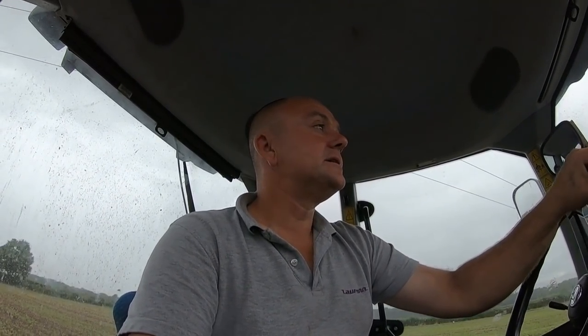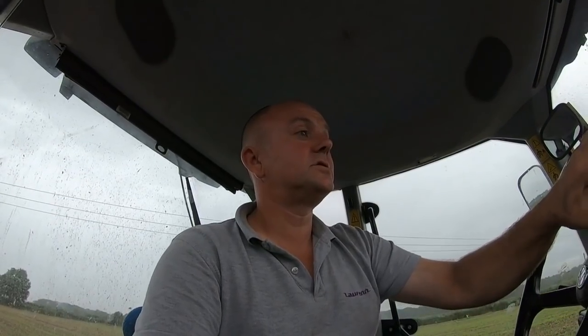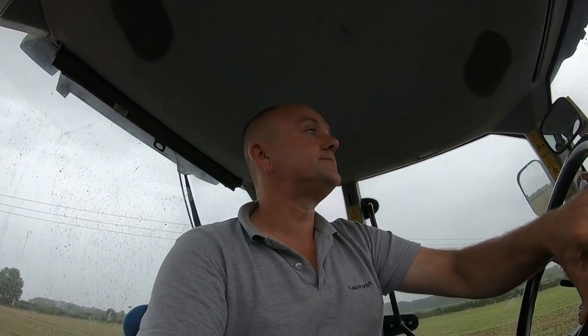If it's flat, it's bad, you can see, but this was brackled. The heads had found their way down to the bottom and they were laid flat on the floor, and we just could do nothing but cut them off with the header. So anyway, you can't win them all.